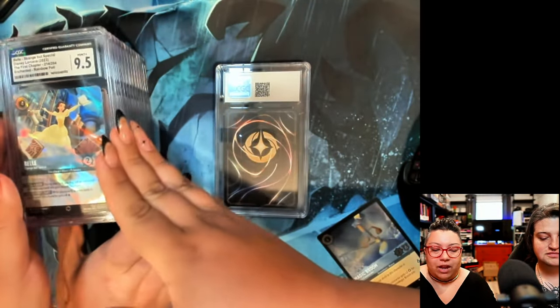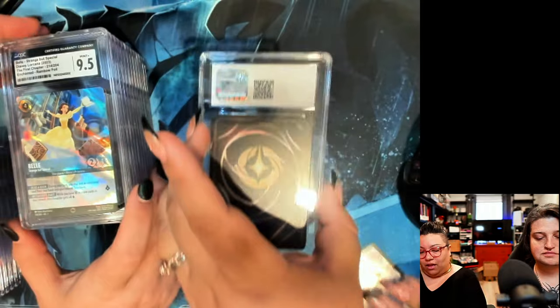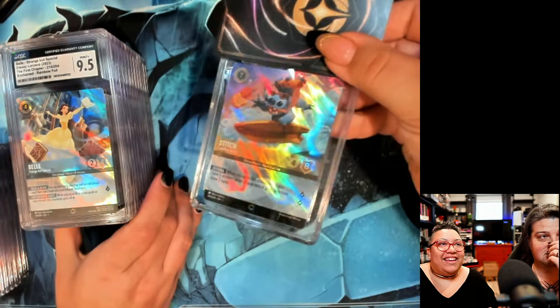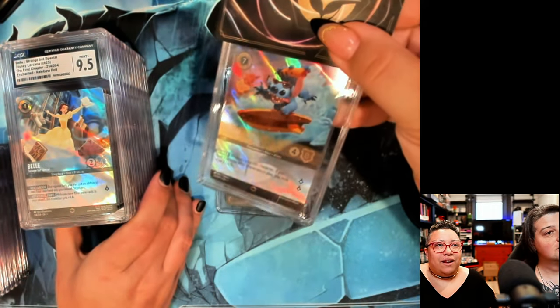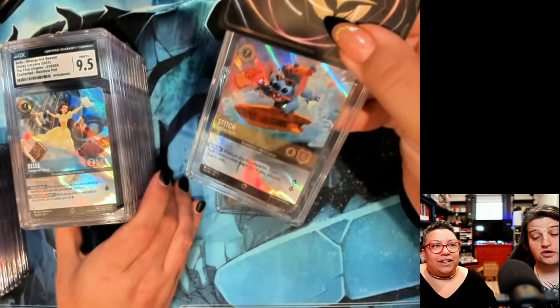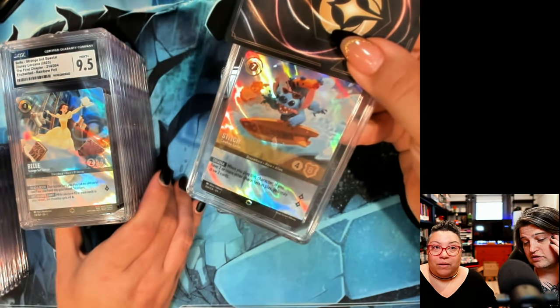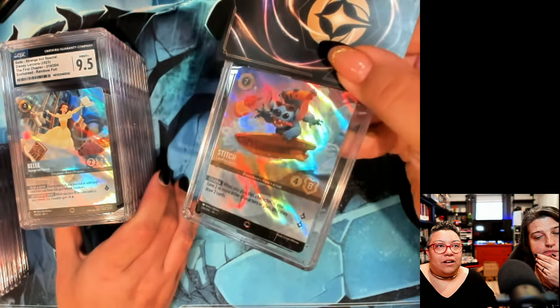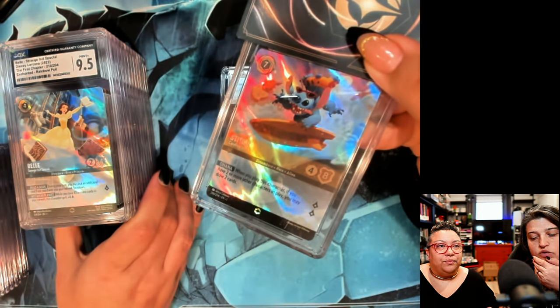9.5. Anything above a 9, I'm very happy with. Okay. Stitch. Yeah. Pulled this one out of a random pack when we bought it at a cafe. So good. No, this isn't that one? No. Oh, never mind. That's not that one. I did do that, though. This is the one we pulled from a box. But we'll grade that one, too.